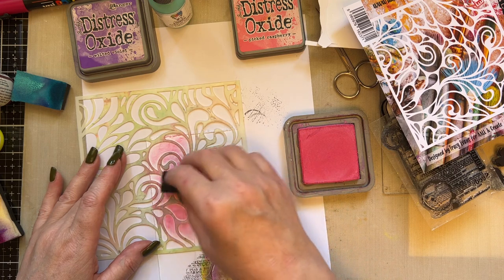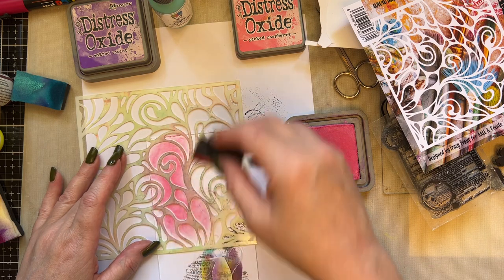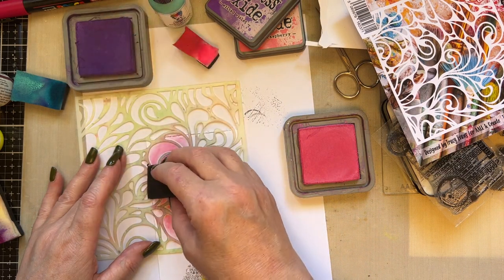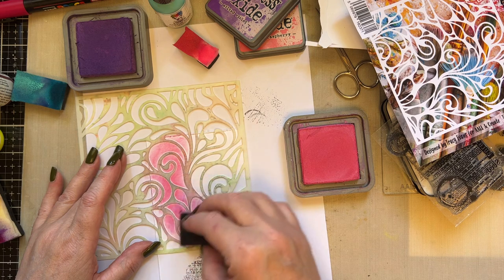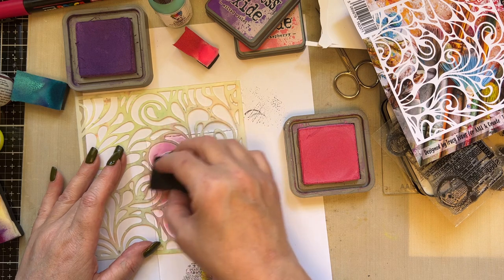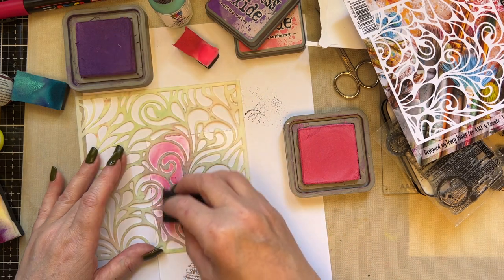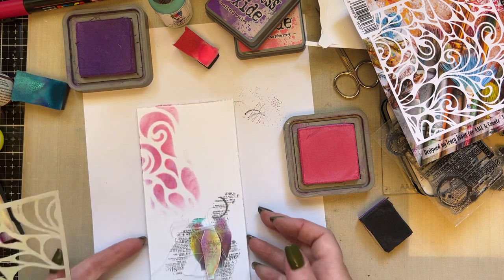And all you need to do is just go very lightly, but you're blending the colour. So you're working it, okay? And then I'm going to add a little bit of wilted violet, just a little touch. Maybe a little bit more of the wilted violet. Just so it's got a little bit of a touch.